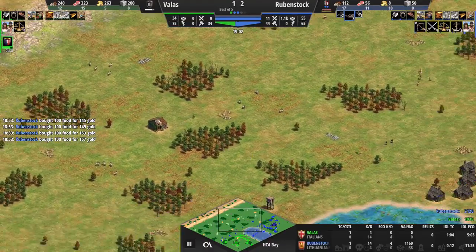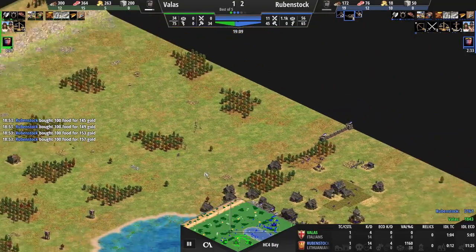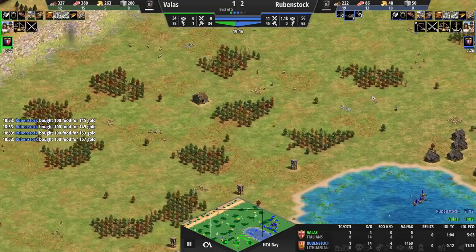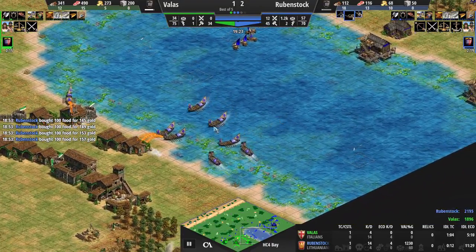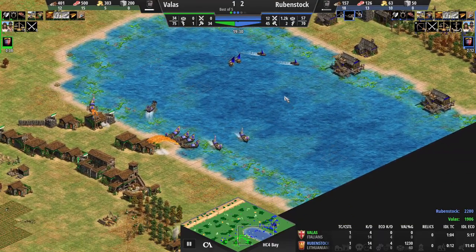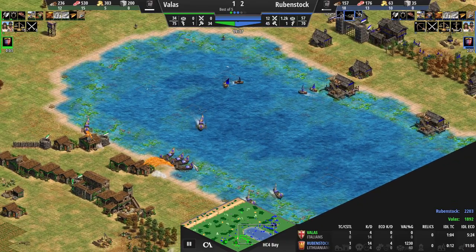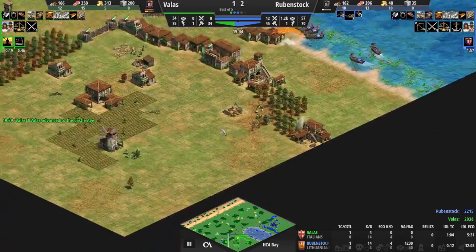Valas still has one villager here. It might be that he might get away with this sneaky villager and get some shenanigans going over here somewhere on the map and getting some action done with this. He was not able to do anything further on the water, which now is solely controlled by Rubenstock, having full control with his eight fire galleys now having access to all the fish.